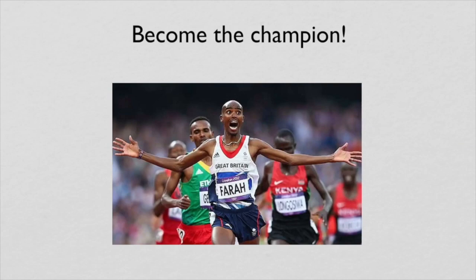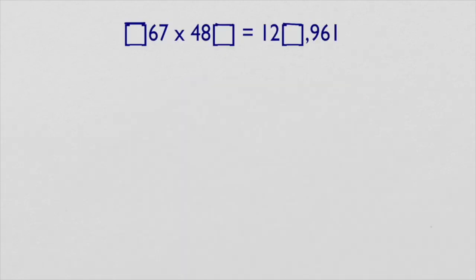Alright now, so you got those correct. It is time for you to try something harder, for you to become the champion. So I want you to have a go at this. Work out the missing numbers that fit in here. This time we have some much bigger numbers, 3 digits by 3 digits. Pause the video, have a go, and then I will come back with the answers shortly.